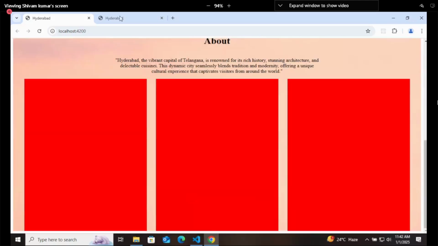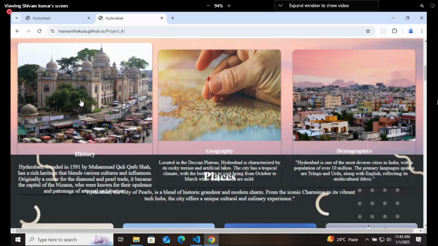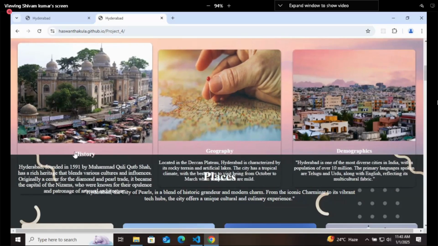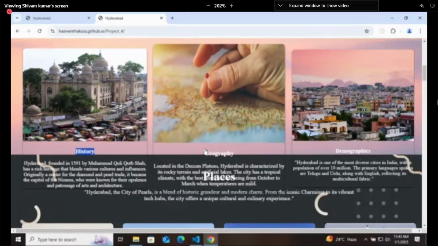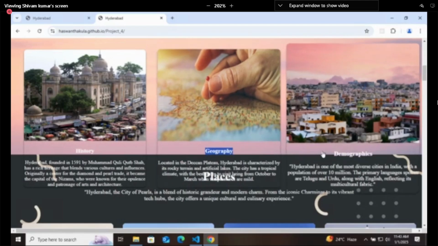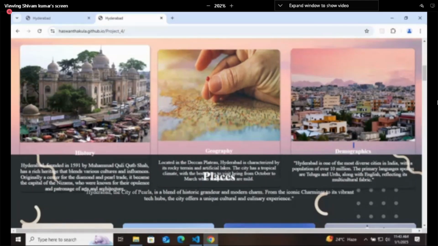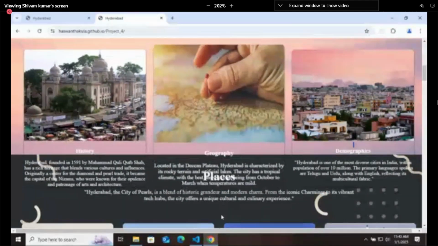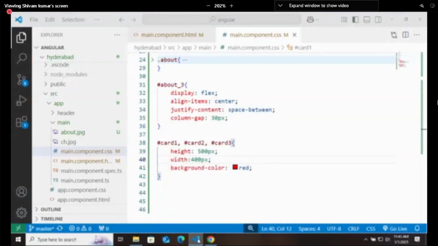Now, inside these containers, we have to keep the pictures. These 3 pictures we need to keep: history, geography, and demographics. So something like this card we will build in this way. For that, their background color, let's check if it is available.